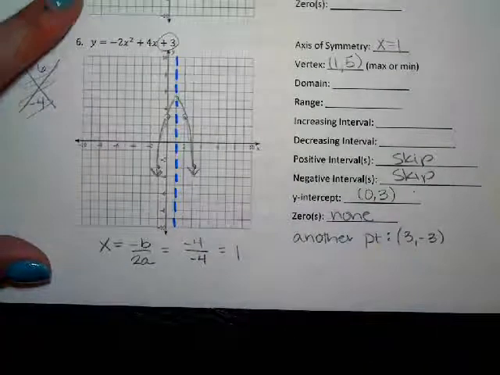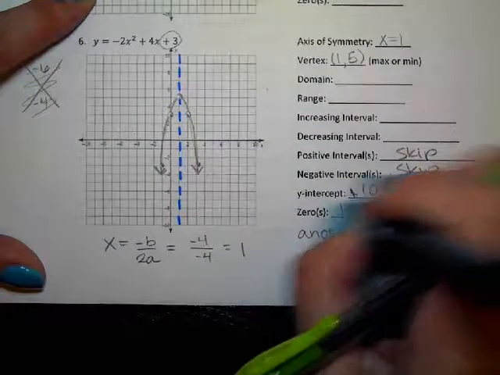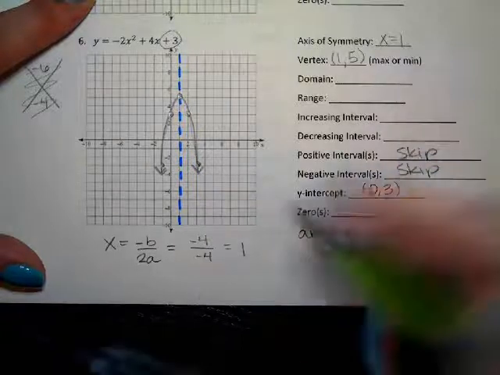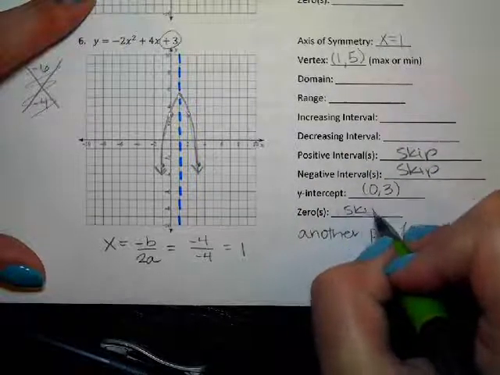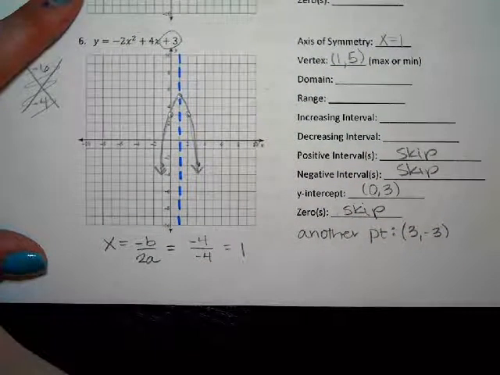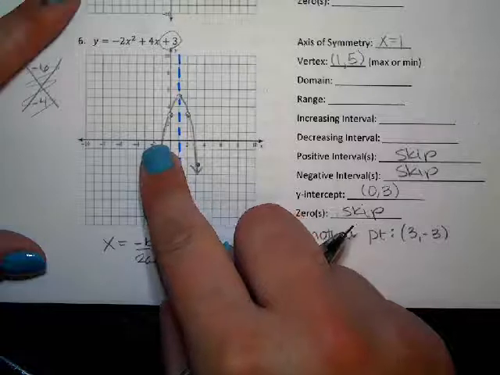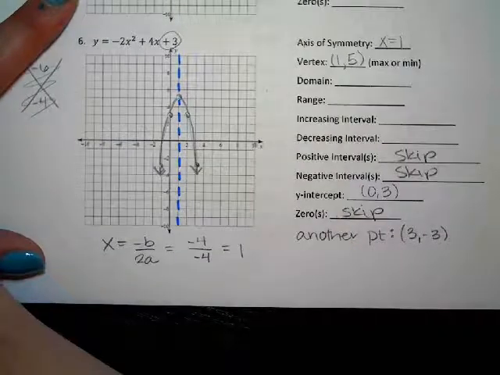That means we don't have to skip them. We do have to skip them. No. I forgot. Sorry. I was thinking in terms of Math 3. I was thinking you guys don't know how to find them on the calculator yet. We can't do it. You guys know how to do it.